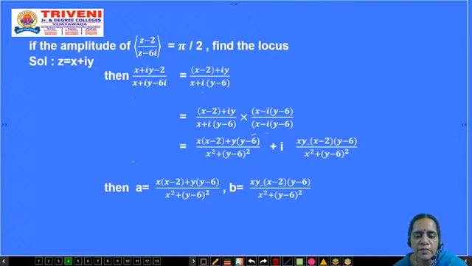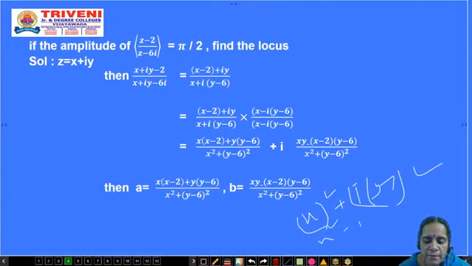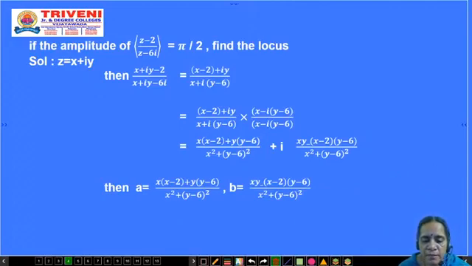We have to rationalize the denominator. In place of plus we have to put minus. Then we multiply the numerator and denominator. In the numerator, x minus 2 into x minus i into y minus 6 plus iy into x minus i into y minus 6, which gives minus i square, y into y minus 6. In the denominator we have the form a plus b into a minus b, that is equal to a square minus b square. Here the value of a is x and the value of b is i into y minus 6, so it is x square minus i square into y minus 6 whole square, but it is minus into minus plus, so x square plus y minus 6 whole square.